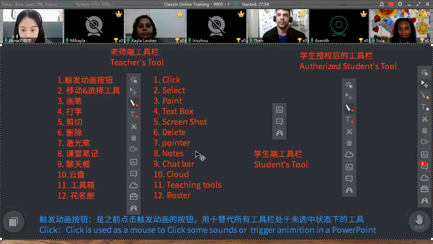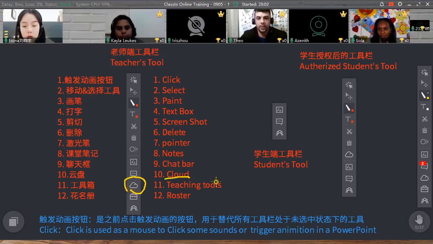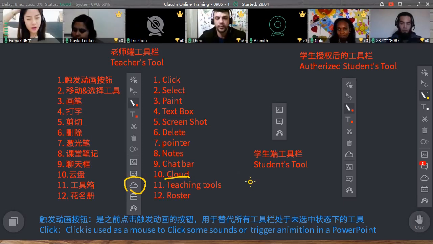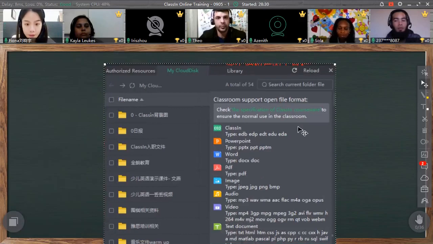Okay, and next one is the cloud. I'm going to show you here. Remember, cloud is like if your company gives you the materials you are going to use. So let me give you a screenshot. Here are the authorized resources. If you click cloud, let me give you guys the screenshot so it's going to be easier for you to understand. So everyone can see this. One second. All right, here we go.